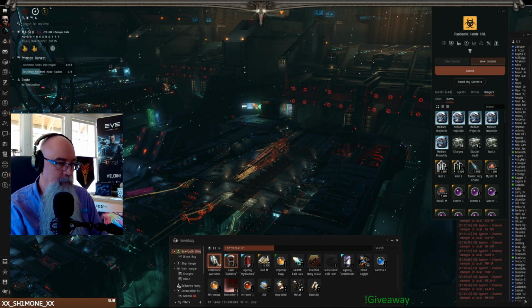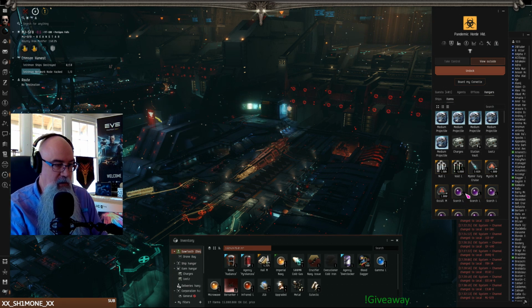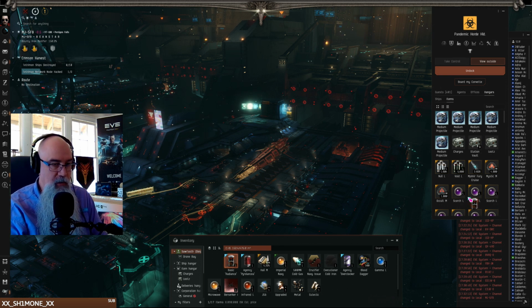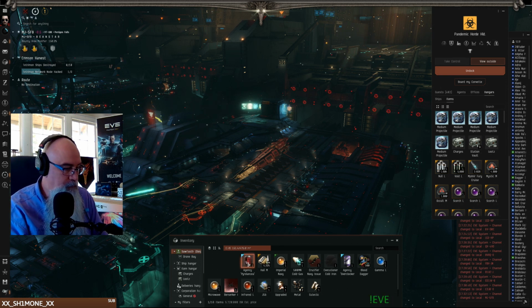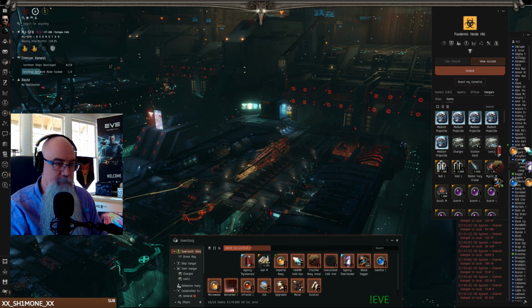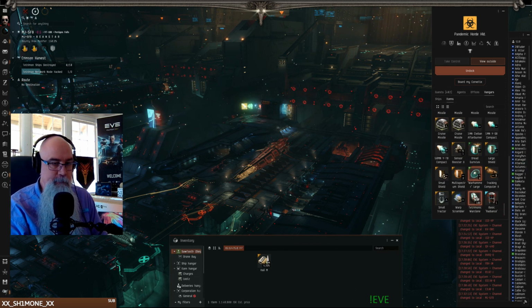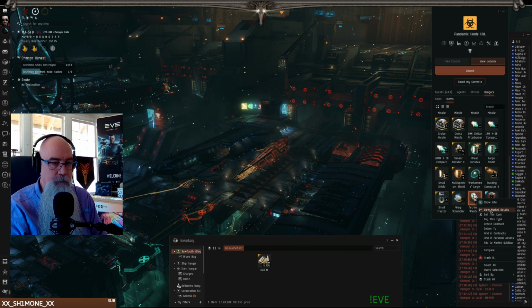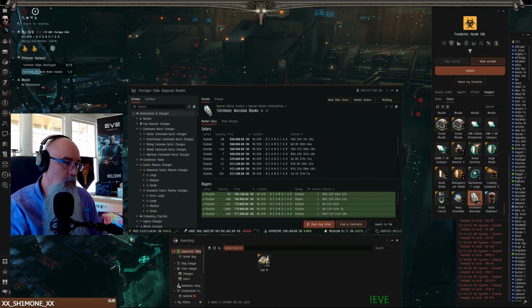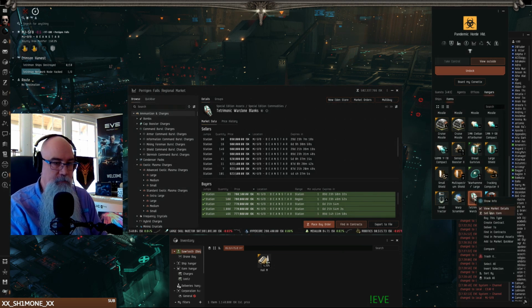Alrighty. So these right here, I'm gonna sell. That I'm gonna keep out here too. Everything else is going into my loot box. It's right here. Paying for them on the market. Yeah, let's sell them. Woo! Okay.